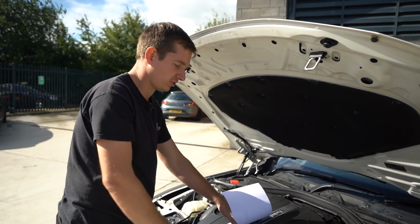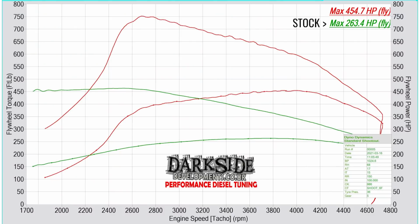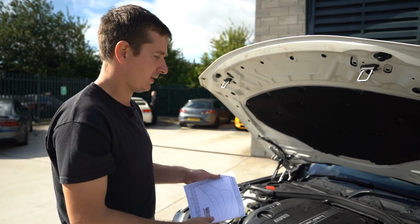The torque figure's just crazy. That's like the difference between a standard car and a massively tuned one, not one that were already tuned and then tuned again. So really happy with that. I'm sure Matt will be happy with it.